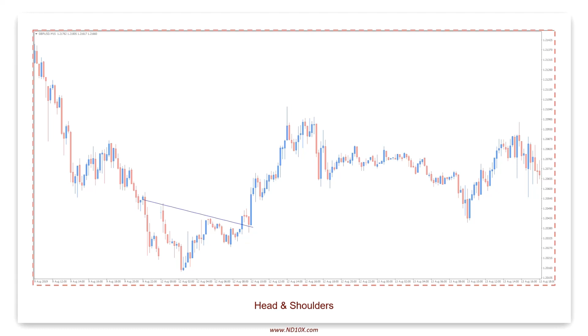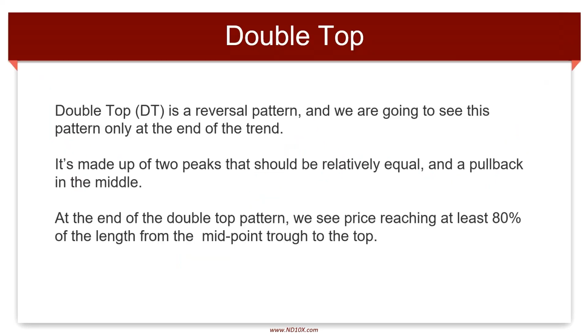Let's see another example of the head and shoulders. Again, it's the inverse. So in the bearish market, we have that formation, and the breakout offered a nice move higher. Again, you can always try to target a little bit more. But if you want the best consistency, I would suggest having at least 80% of that neckline to the low of the head in this case as your take profit one, and at that place you can look to move the stop to break even if you want to squeeze a little bit more.